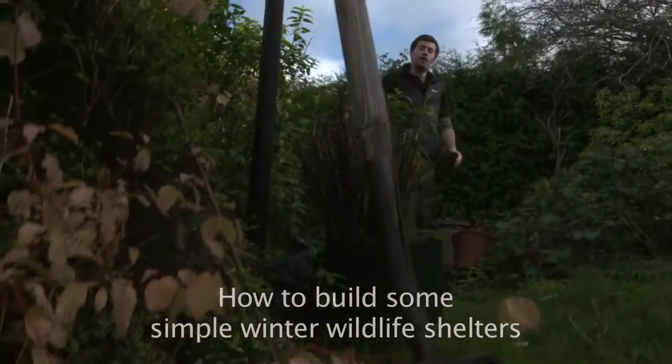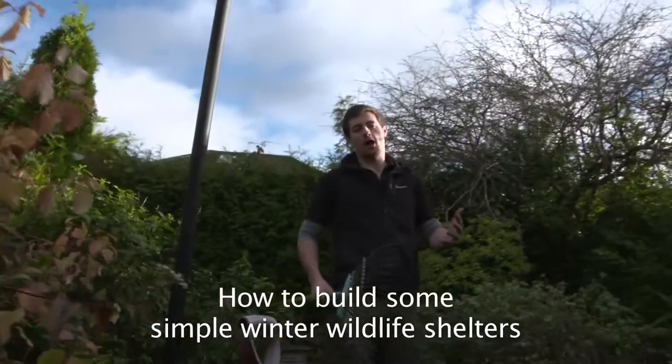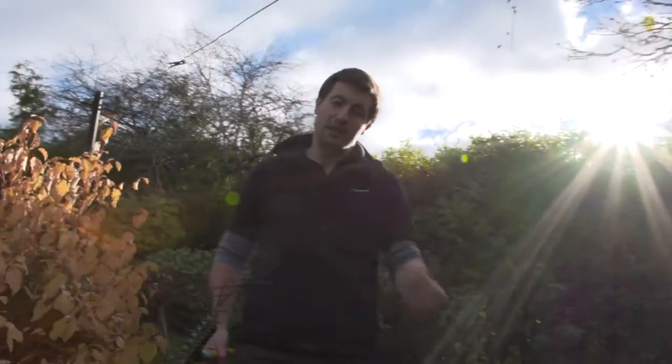Coming up to winter is the perfect time to start thinking about tidying up your garden. All the flowers have died back and the vegetation is becoming a bit overgrown, but it's also the optimal time to take advantage of that extra vegetation, and I'm going to show you what you can do with it.